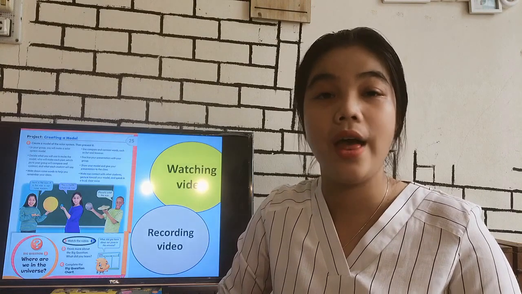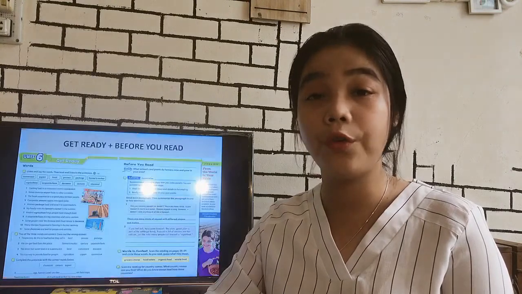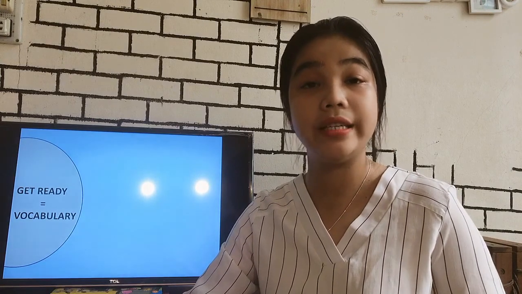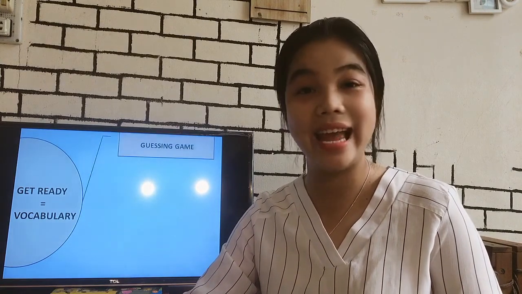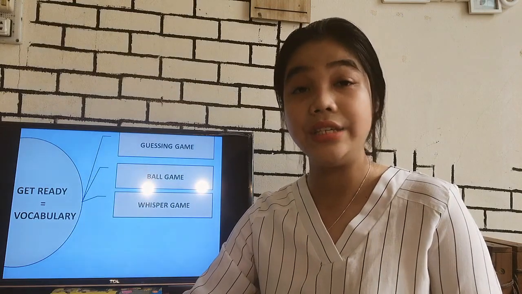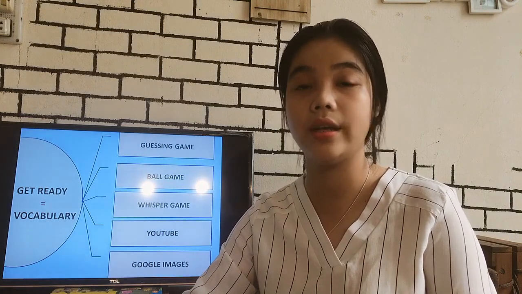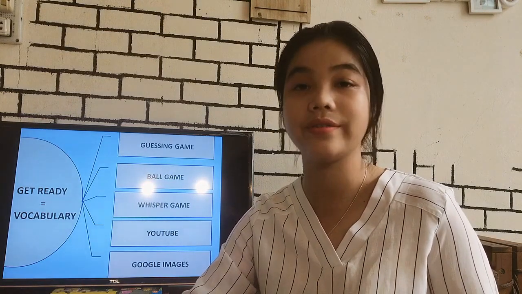So now we have 2 videos. They will be compared to see the student progress. Let's move on to get ready and before you read. For get ready, teacher in fact will teach vocabulary in this part. Besides using some activities such as guessing game, ball game, and whisper game, teacher can also use YouTube or Google Images to illustrate some abstract and difficult words.